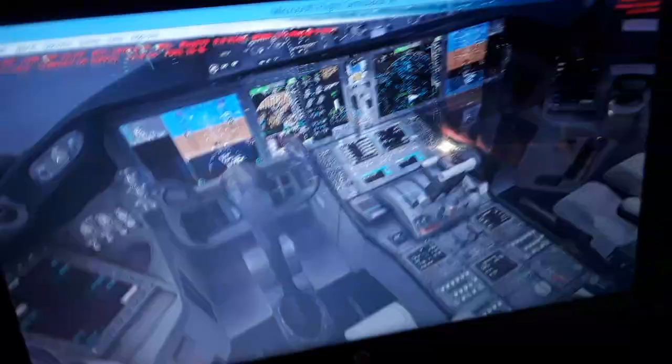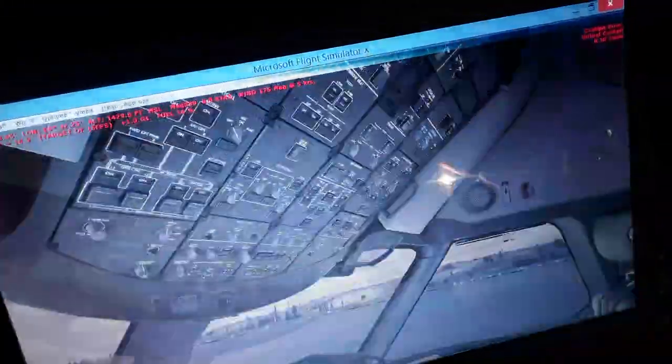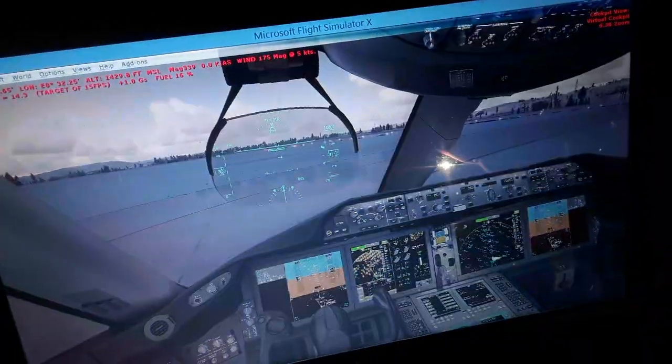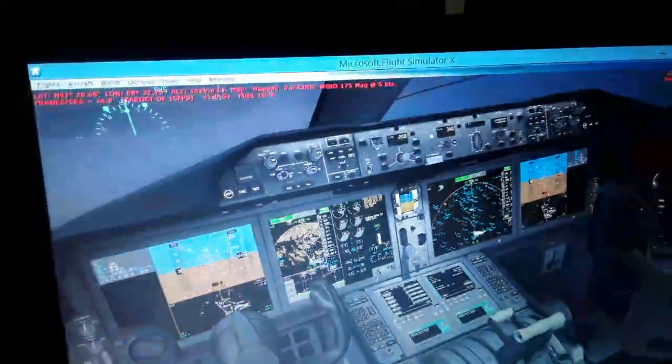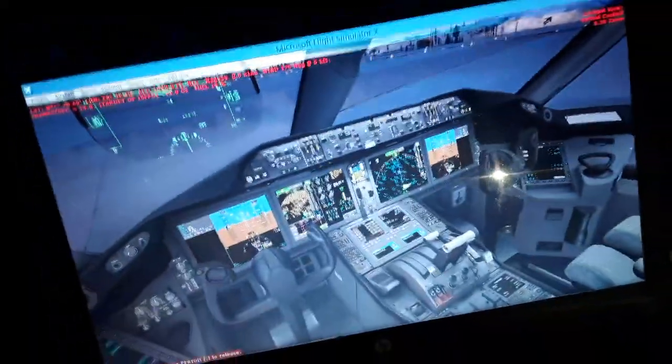So you're going to see also here other interesting things inside the cockpit. The FADEC also controls engine start and shutdown, and the fuel flow to the engine's fuel metering unit.